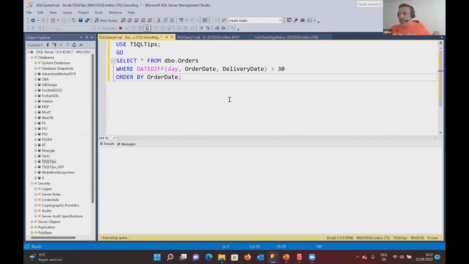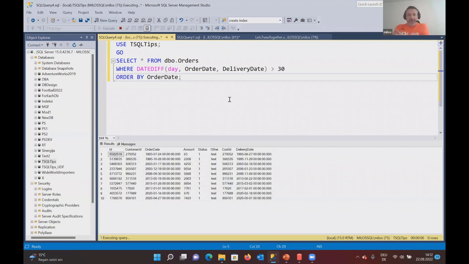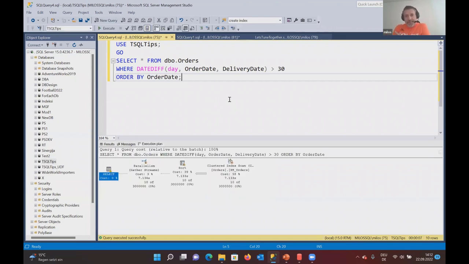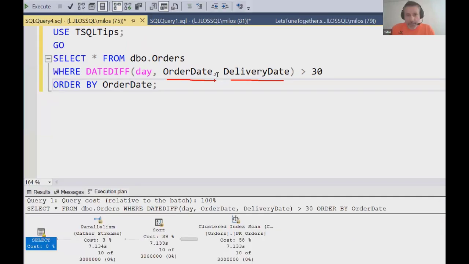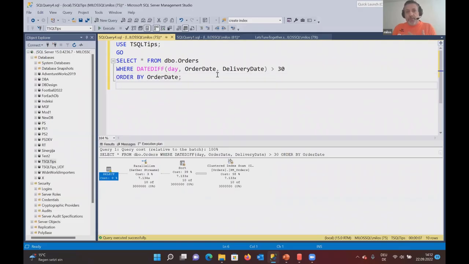So similar to the local variable, because I have just 4 minutes, I need to provide a solution for this. When SQL Server has an arithmetical or any operation between two columns, it doesn't know how many rows will be returned. So there was a suggestion: a computed column. What we need to do here is to create a computed column.